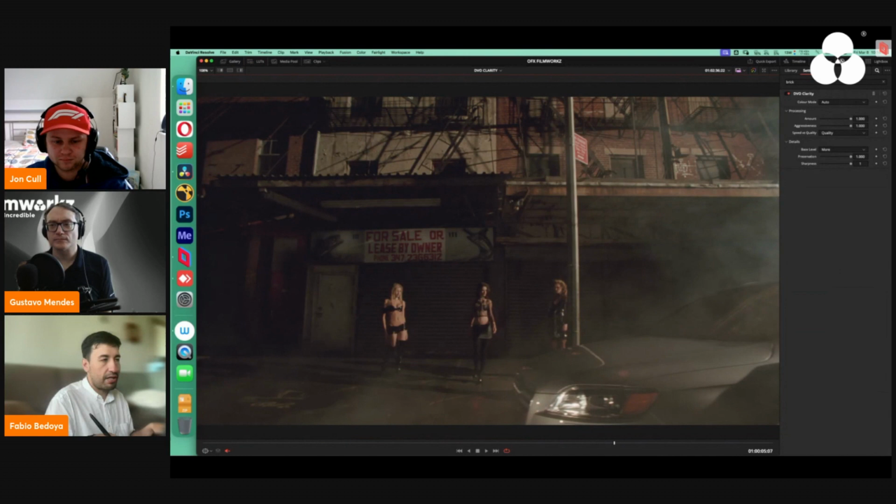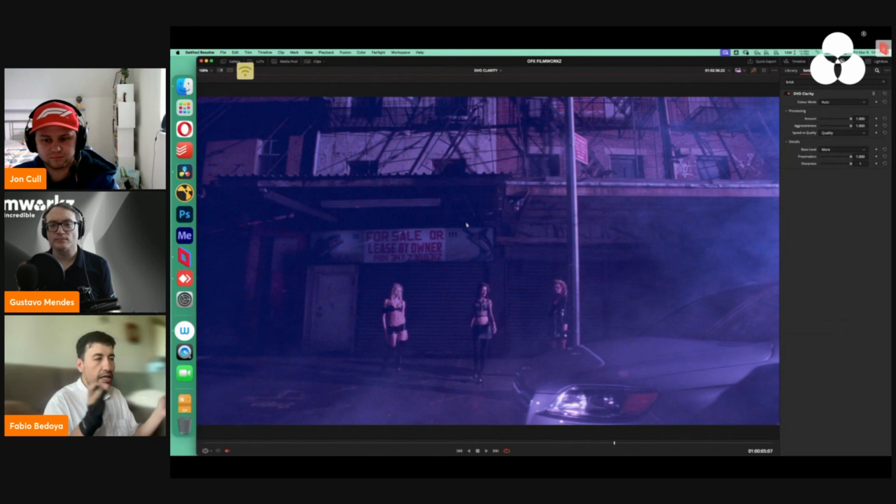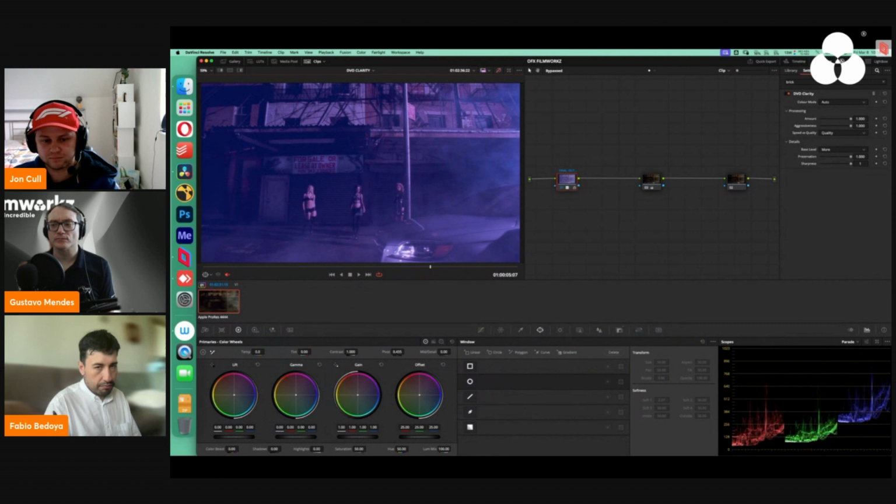In this particular picture, we have two problems. The image wasn't properly balanced. You can see here the blue channel is completely lifted compared to the green and red channels. That we can work either after or before. I prefer to work it after. I prefer to have the noise reduction and grain reduction as the first step, and then everything else, either corrections or extra layers, after that, so we can cache the noise reduction, because usually noise reduction tends to be really CPU or GPU consuming. So it's a good practice to have it in the first step.